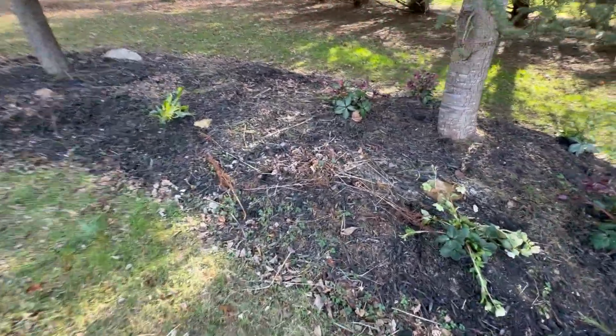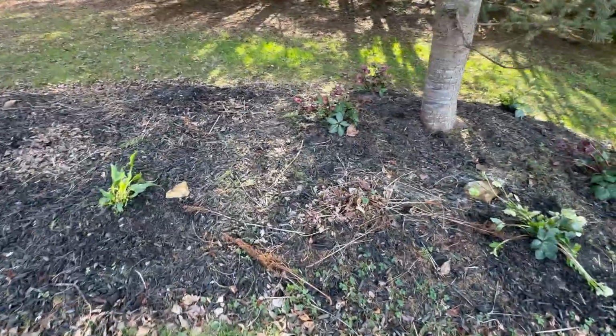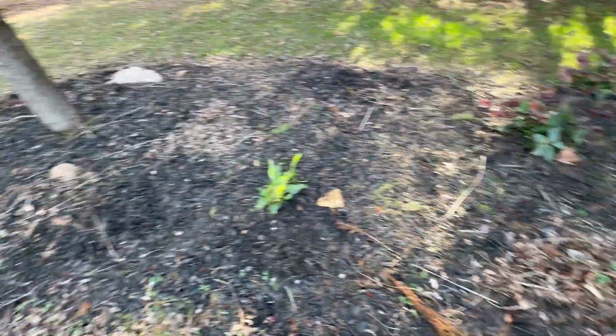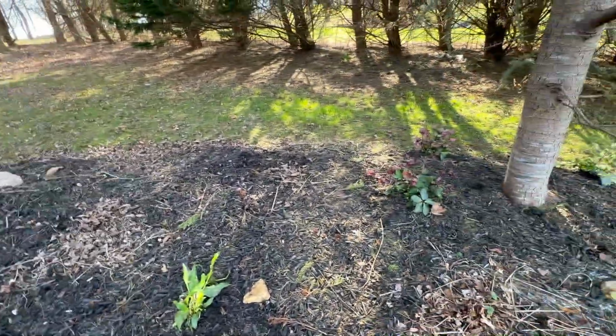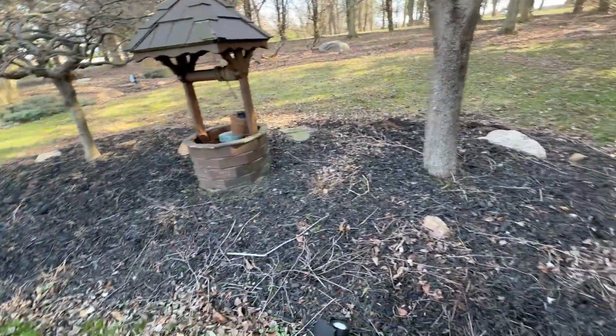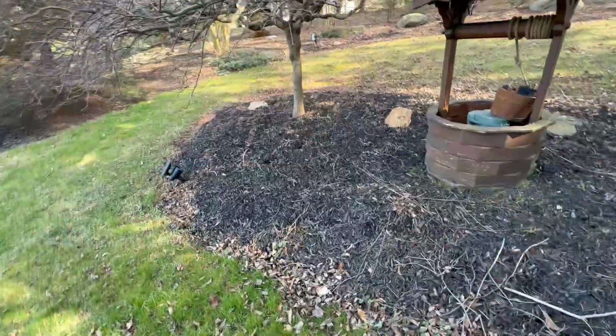And then I went around and cut down our astilbes. You can kind of see here with this leaf. We have like 4 of them, I believe, but I went through and cut those down. And we do have like 2 more hostas that are going to grow. We're going to leave those because they're actually not ugly when they come up. And we'll see how that goes.